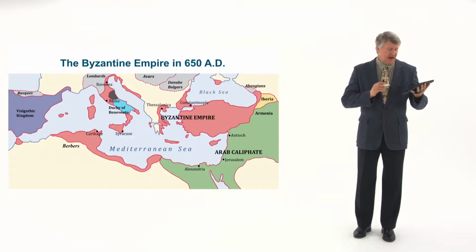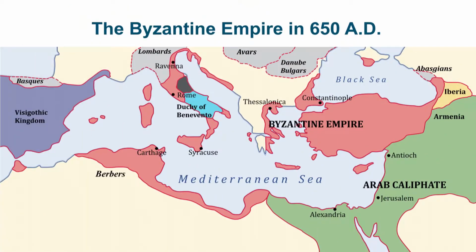Now, on this map, we're going to be talking about the Byzantine Empire of the middle of the 7th century, about 650 AD or CE, as we've been talking. And we'll be talking about this mentality of this empire being surrounded by various enemies and its ability to endure. And one of the key elements in understanding that endurance is going to be the history and the career of one of the first major emperors.